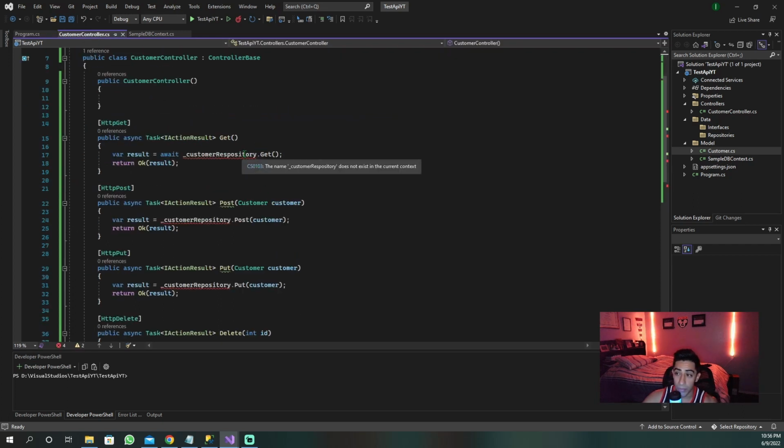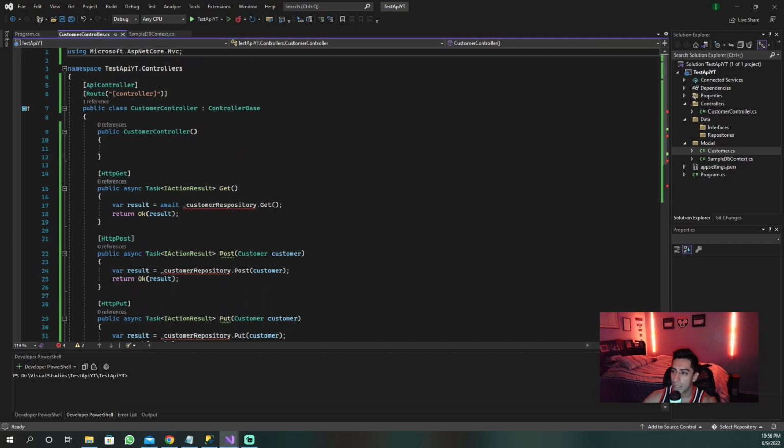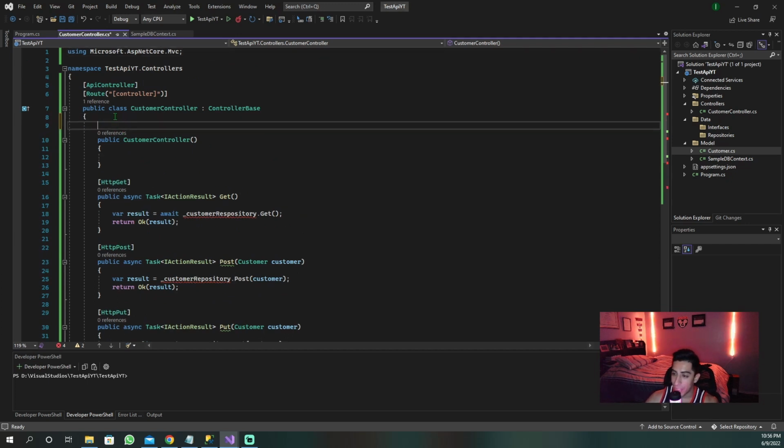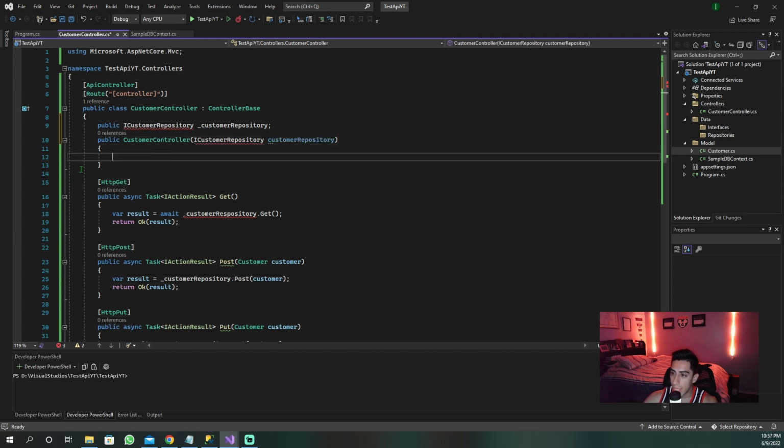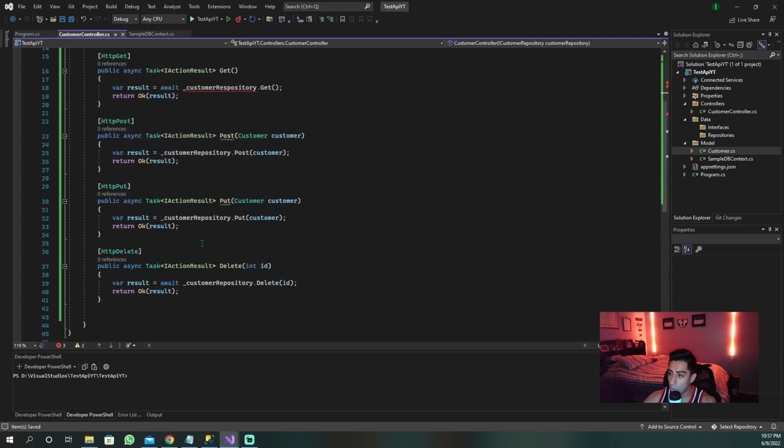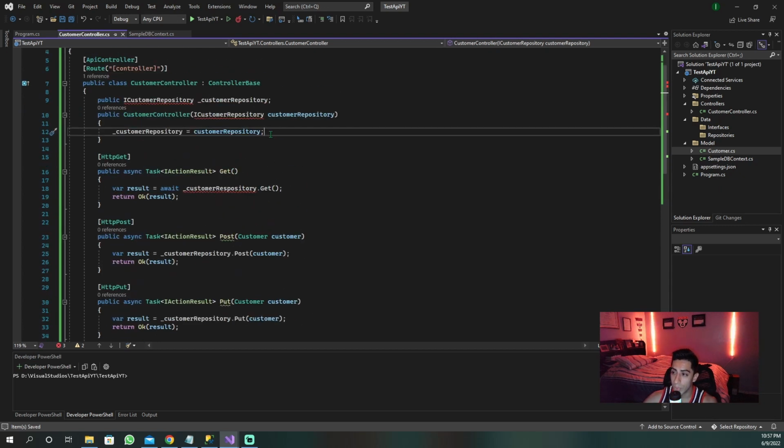And then we're going to create our customer repository in a second. And that's going to be the next thing we actually go. So I'm going to just have them and add them into our project because we are going to need them. Even though they are not created yet, they will be created in a second. Let's add this in because we are doing the repository pattern for this API as well. So once we get the customer repository going, we're going to have all that set up. So next thing we're going to need to do here though is create our interface and create our repository for the customer repository. So let's go ahead and do that.